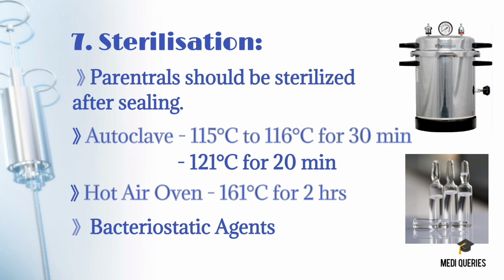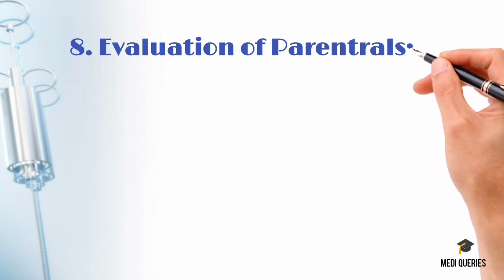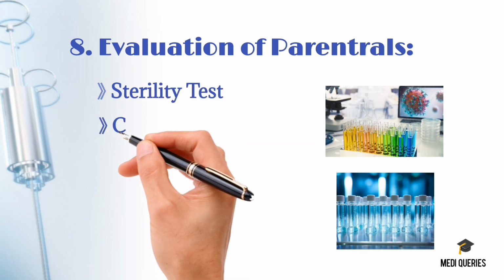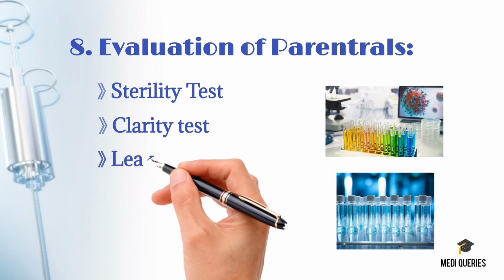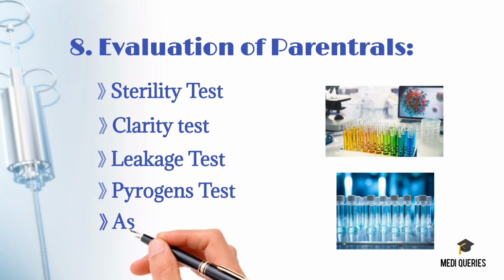When the solutions are used for intravenous or intrathecal injections in doses exceeding 15 ml, the bacteriostatic agent should not be used. The sterilized product is filled into the final container and sealed. The processes of filtration, filling and sealing are done under aseptic conditions only. The finished parenteral products are subjected to various tests in order to maintain quality control, like sterility test, clarity test, leakage test, pyrogen test and assay.